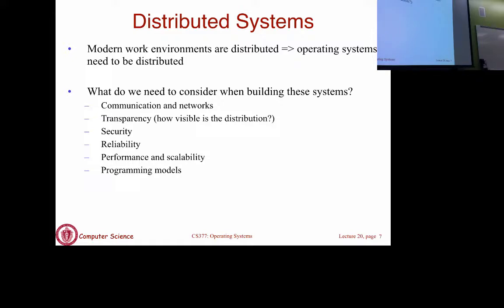That requires additional functions in your file system that can now accept requests not from local applications but from remote machines that are being sent to this file system, so that you can retrieve that file and send it over. Okay. So you have to basically implement additional functions. The same is true of reliability, security.